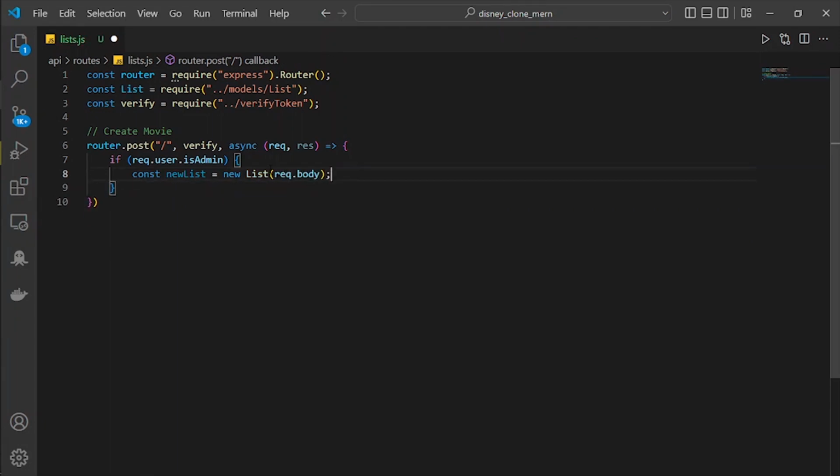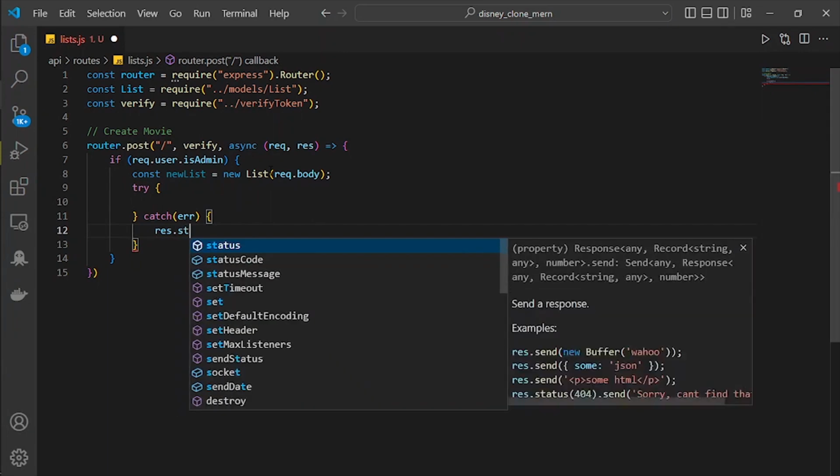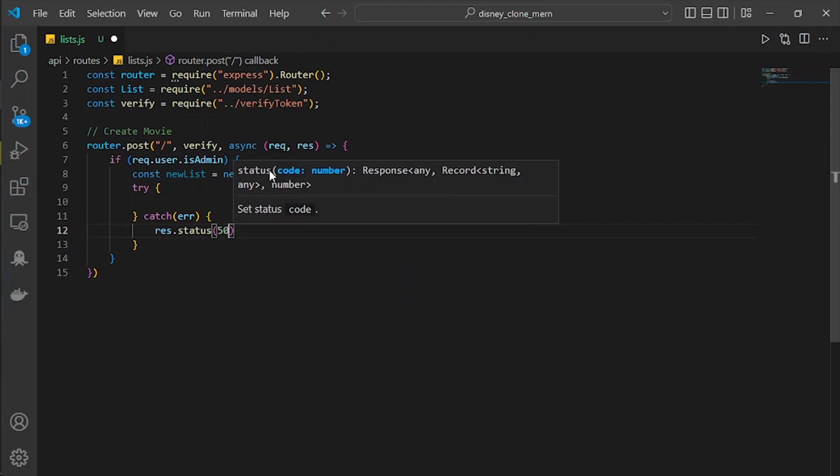After this new list, we are going to have try and catch block here. Try and catch. For the catch is going to be error. In here I'm going to return the res status code is 500, and for the error is going to be error.